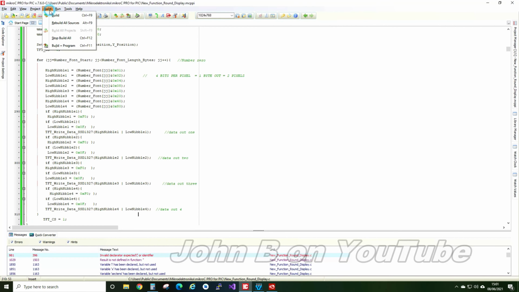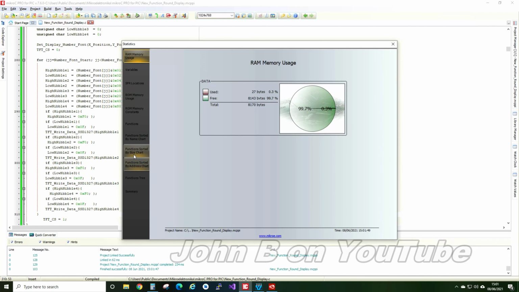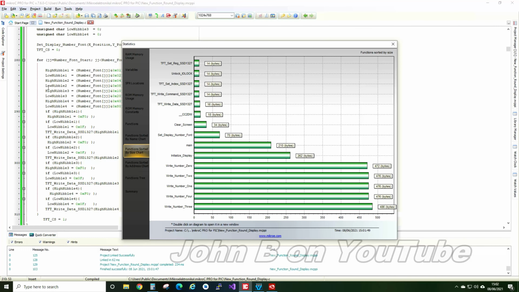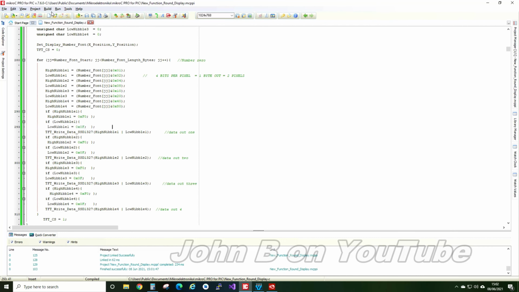So if I build this, first of all, let's see the stats. We've gone from 600 down to 486 bytes. So by adding bytes, we've made the function shorter. Although I've added some bytes, bytes are not being shared. There's no division within the function. What's important is the time.